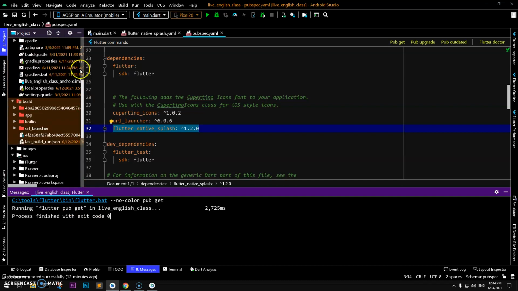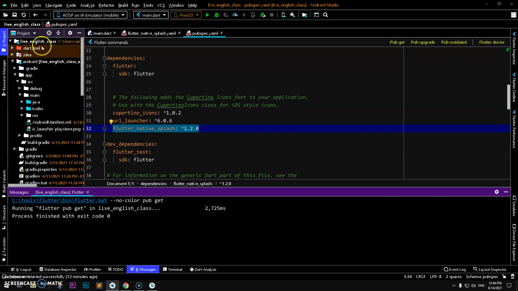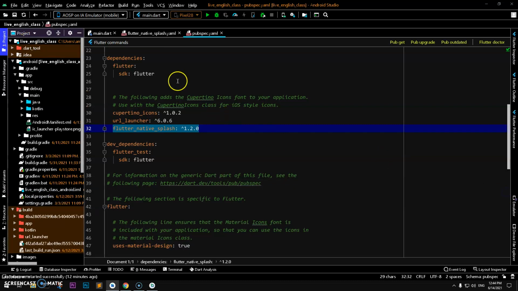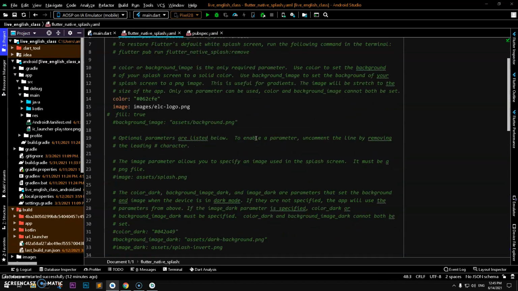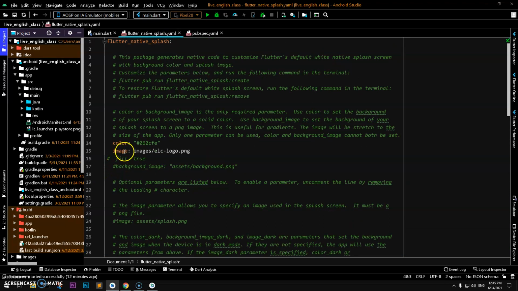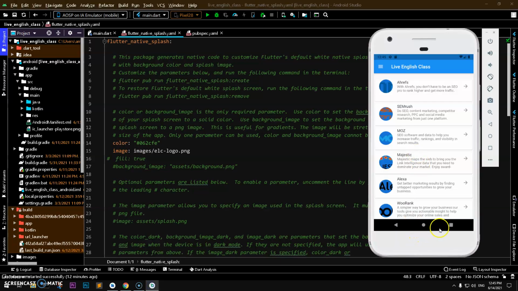So simply go to your application folder, right click or whatever, and create this file. It's better to give the same name, Flutter Native Splash.yml. Then you will have to give an image source. So this is the background color that you saw, the background color like this. Let me show you. So this is the background color, and then we have this image, which is basically the logo.